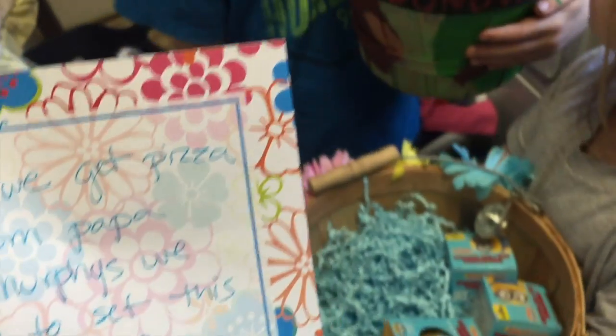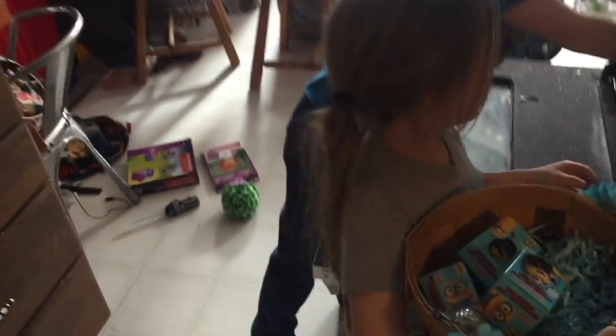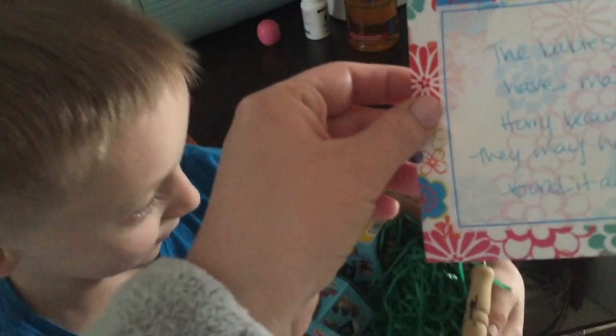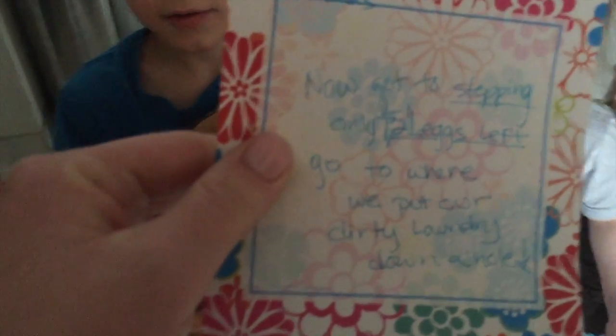If we get pizza from Papa Murphy's, we have to set this to 425 degrees. Brr, it's cold outside. I need some mittens and a hat. The babies have mail. Hurry, because they may have found it already. This is where we store our shoes. Okay, now get to stepping.